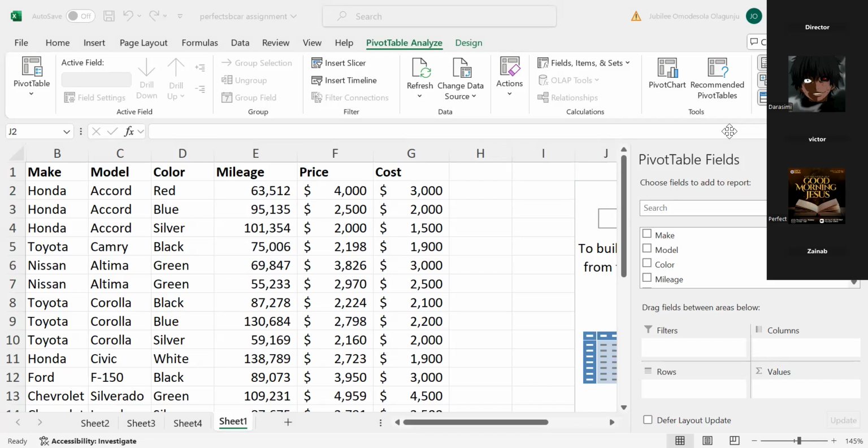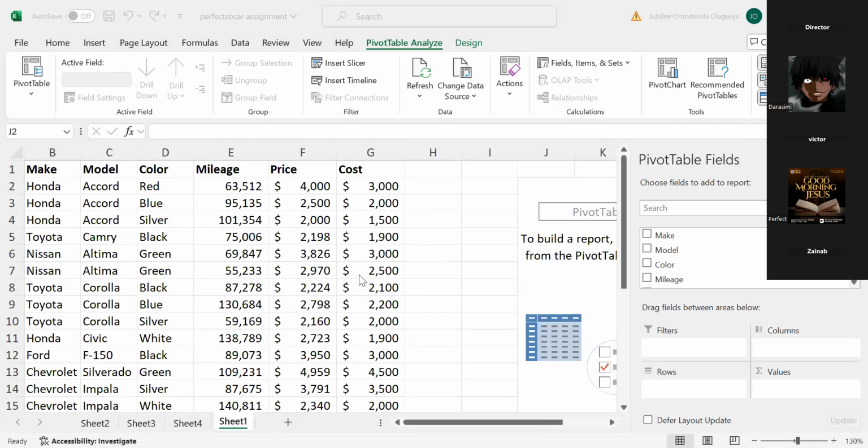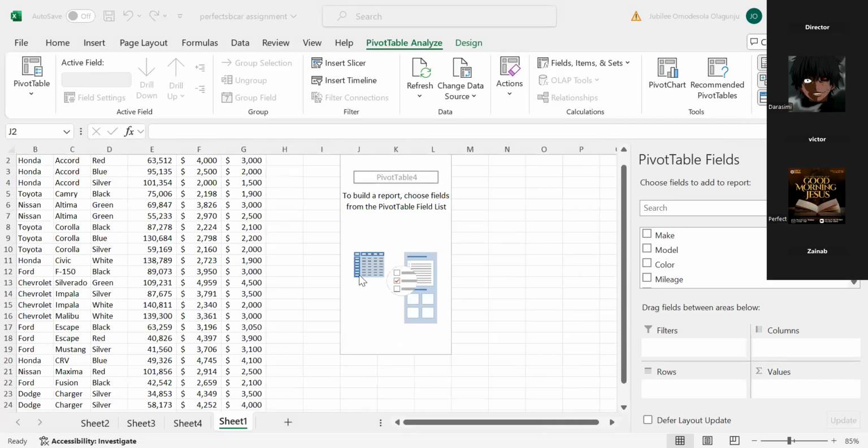A quick one, your screen is so zoomed in that we can only see the numbers. Can you zoom out a bit so we can see? Yes, okay, go on.